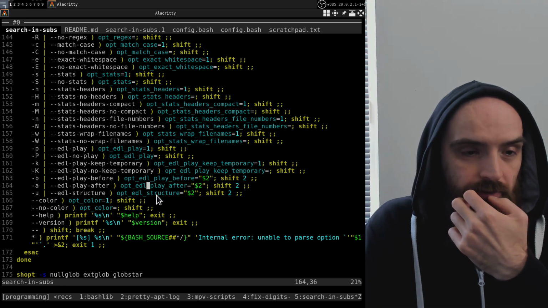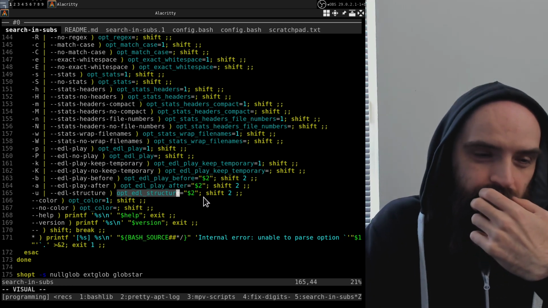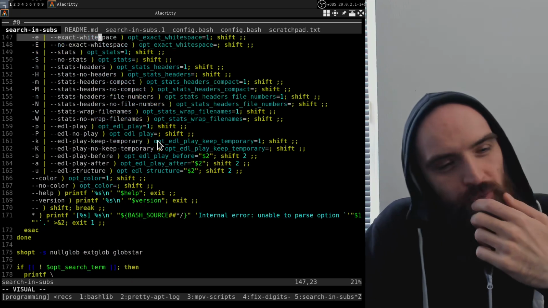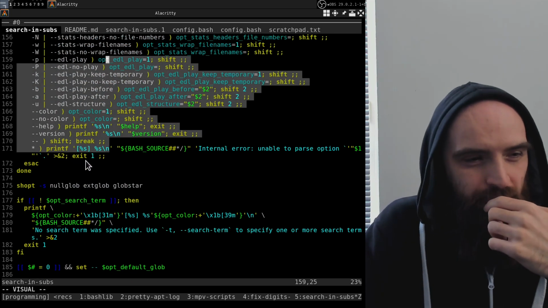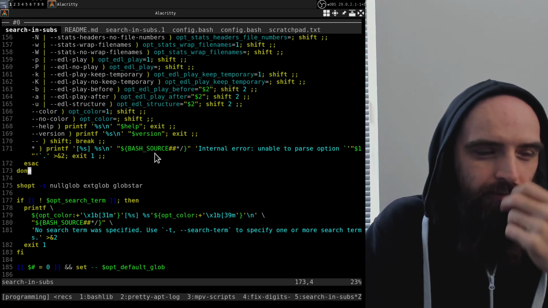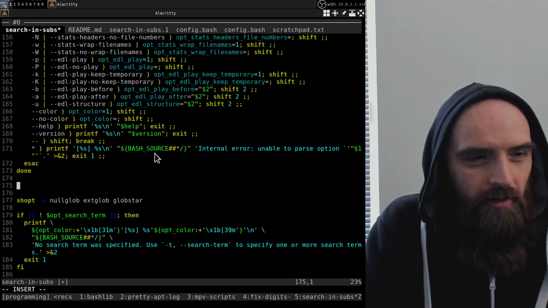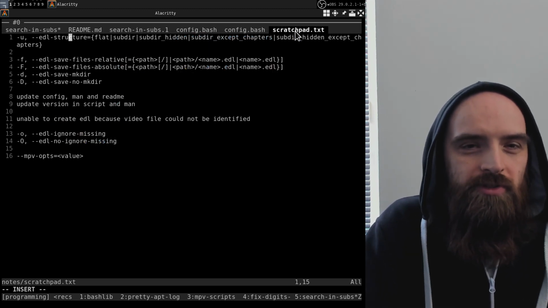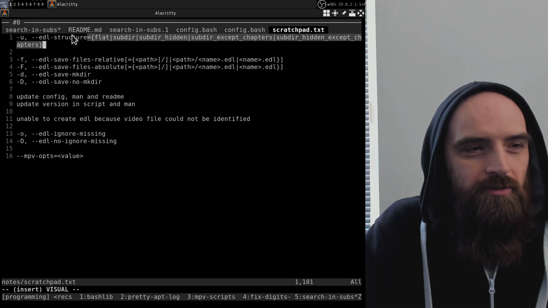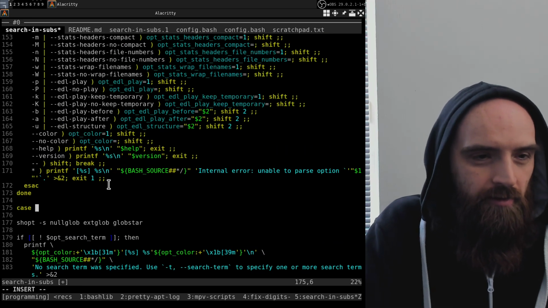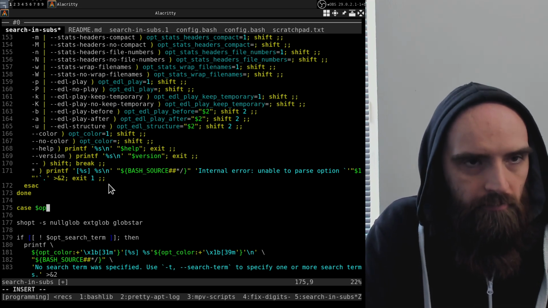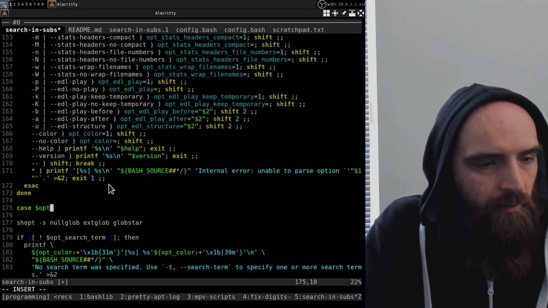So now there's this option opt EDL structure that you can set to various values. We are done with this parsing part, but I'm going to add a check here so that we're restricted only to these values that we decided are valid values for that option.